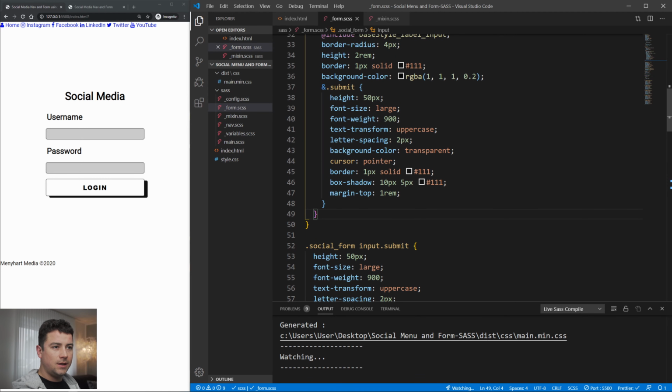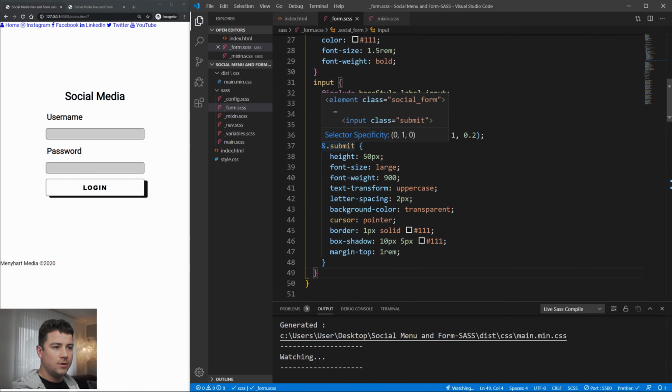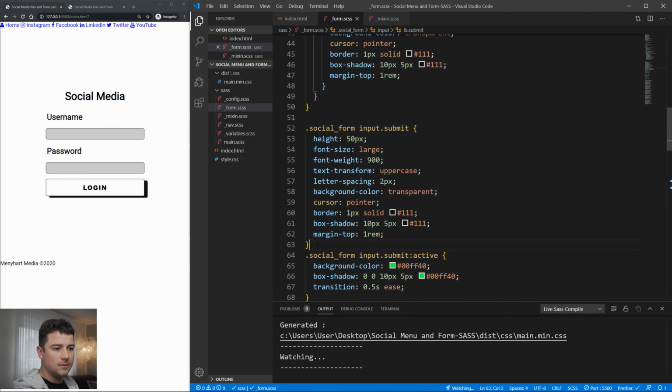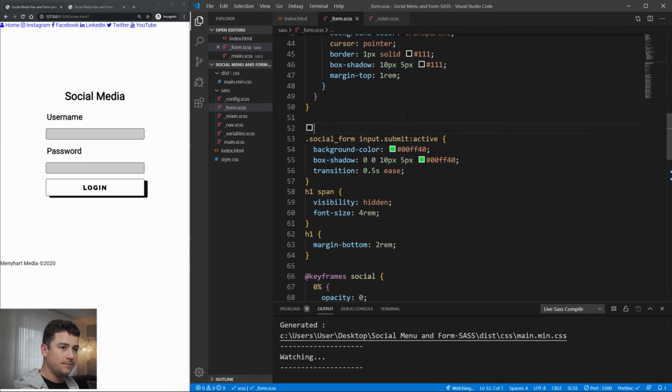So instead of typing in again input.submit with the class of submit, we nest it within our input tag by targeting it as a parent, the submit class, and we styled it within the input tag. Now I can also delete this.